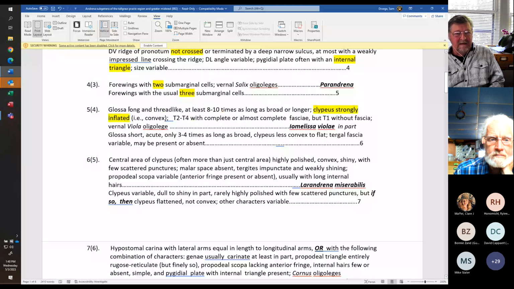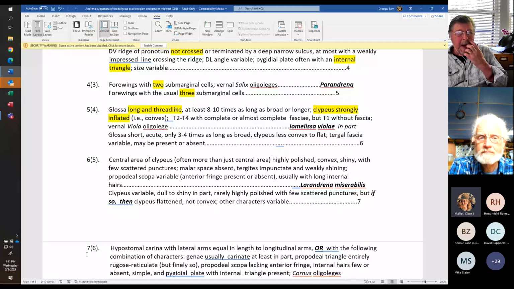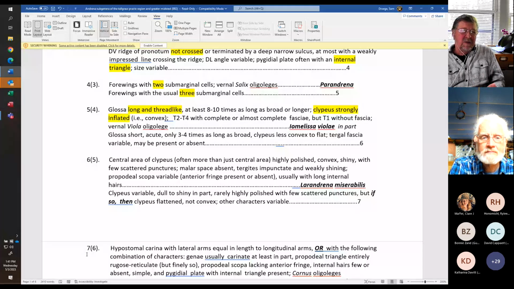And by then I mean very long tongue relative to all other Andrenas in the east, which usually have little paintbrush type tongue. But Andrena violae has a thread-like tongue. I mean, it's quite long. You can't miss it. Sometimes it is. Are we thinking melittoma long, or not quite that long, but it's shaped that way, and it's long and thread-like, and it's probably 10 or 12 times as long as broad.